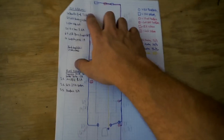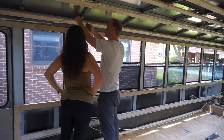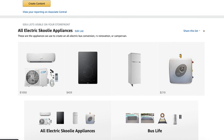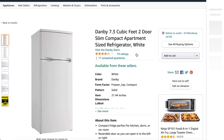It all starts with a plan, and this coffee-stained chicken scratch is what I came up with when I was wiring this bus conversion back in 2018. The first step is to pick all of your appliances. They need to be efficient and they need to run off of electricity, either 110 volts AC or 12 volts DC. There are only four big items you will need to account for: the air conditioner, the water heater, the refrigerator, and the cooking appliances.